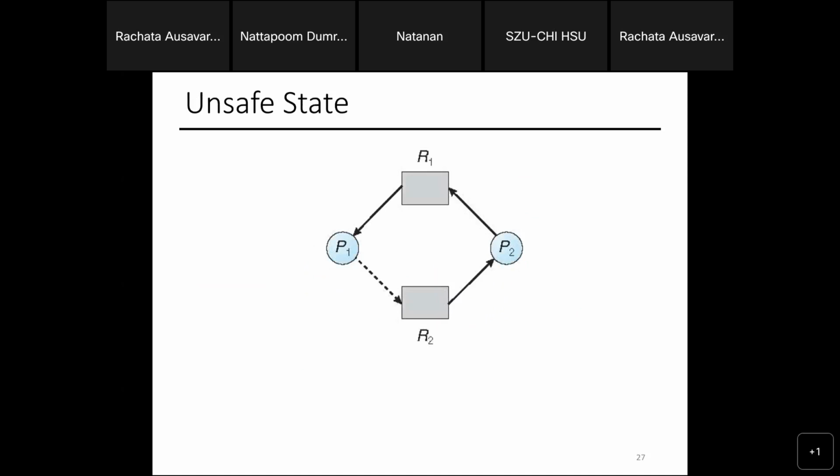Now R2 is assigned to P2. This is an unsafe state. Why? P1 is claiming R2. R2 is now assigned to P2, which wants to request R1, but R1 is assigned to P1. Why is this unsafe?